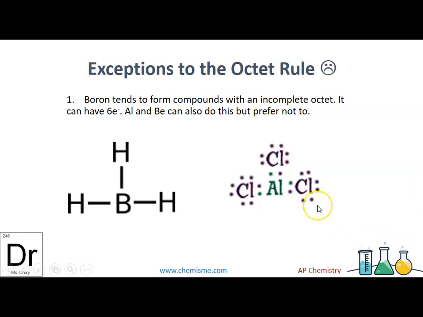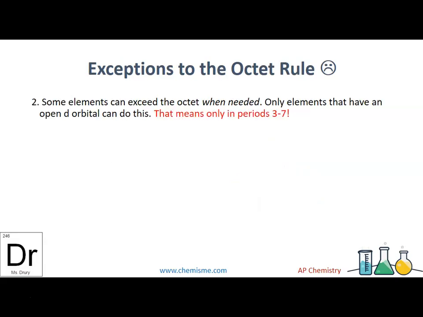And aluminum might do something similar, although we might consider aluminum to be more metallic and therefore might probably behave more ionically, where aluminum would be +3 and each chlorine would be -1 and not share but transfer electrons. But sometimes you do see it like this. So that metalloid, semi-metal type properties are letting it be under the octet, not have an 8.